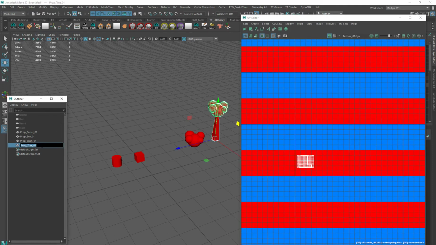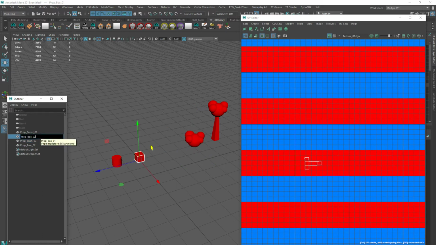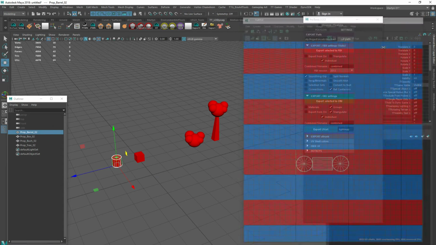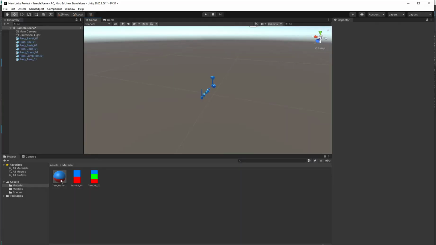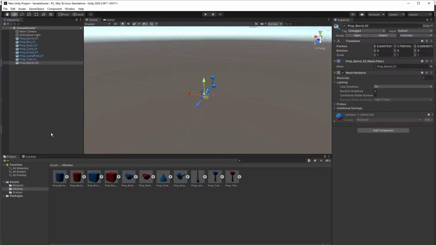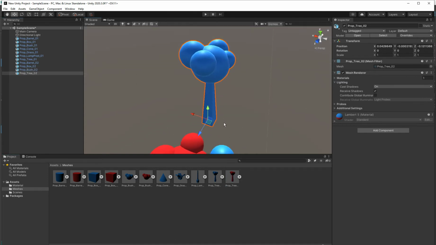I can then rename these to version 2, version 2, version 2, version 2, and then come in here again with the batch exporter, export FBX, and that gives me a secondary version of all of those assets really super quick.